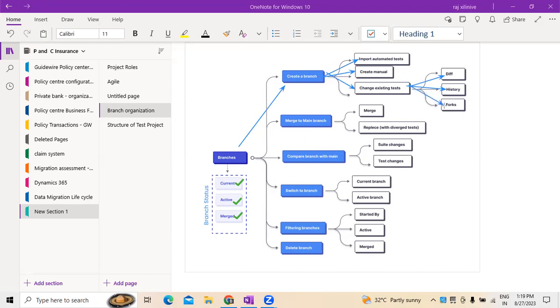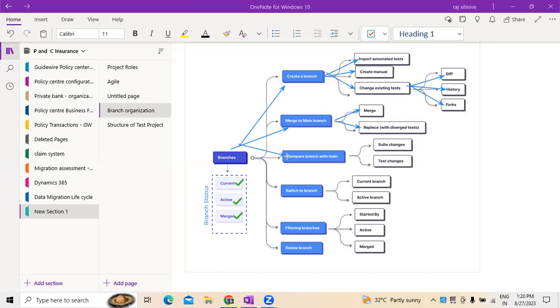So whenever there is a creation of a branch, the next thing is merging this into the main branch, where we merge by understanding and replacing different test results. All of this comes under the merge in the main branch.